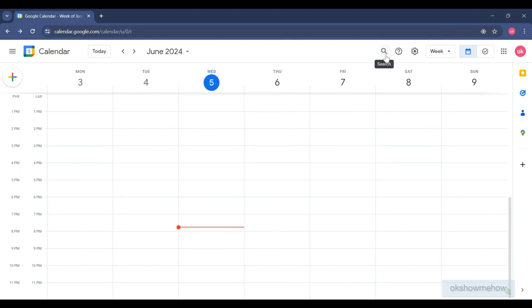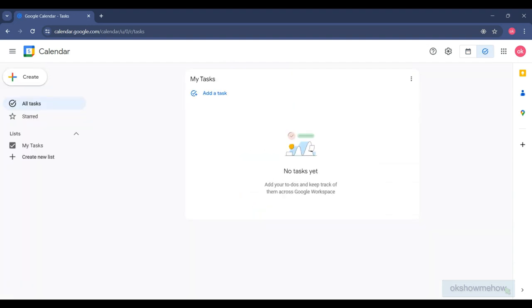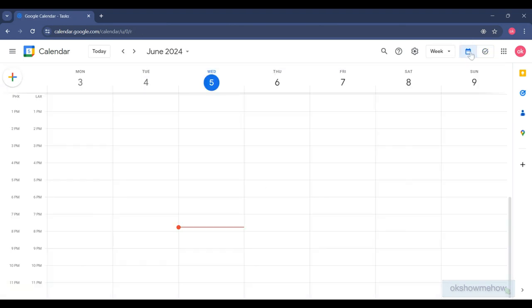I can see that there's a search bar. I can see that there's support, a settings menu, and a drop down here. Right when I see that arrow, I know that it's a drop down. I see something that's calendar and tasks. Maybe I don't know what tasks is. Maybe I'm feeling bold to switch to that and see what that does. And I go to a different program. It completely changed my screen. Okay, maybe I didn't want that. So I can either hit the back arrow, or in this case, I know that it's a tab that's like a switch between two sections. So I can also click here and come back to calendar, because that's what we're going to focus on.